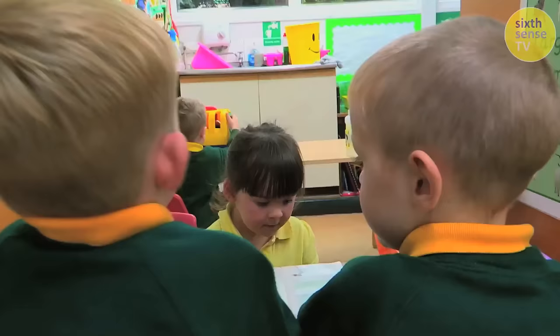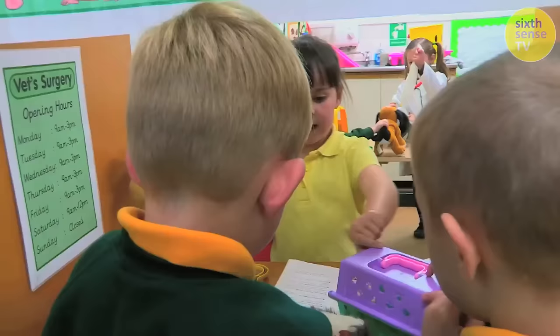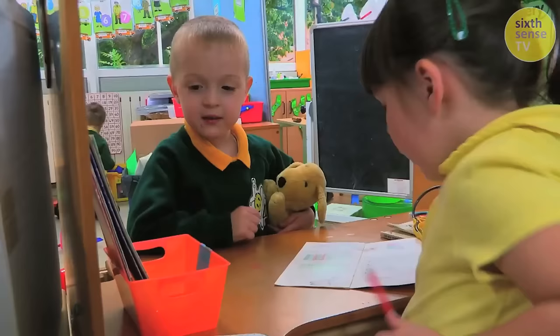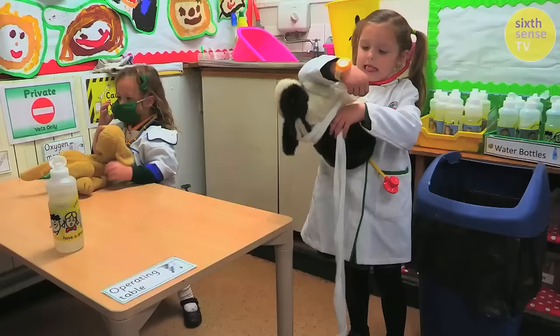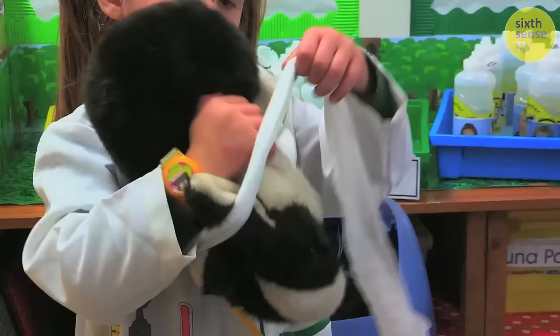What a lot of animals to see, Vet Lucy. Keep on in here for me. If she's found, you can line up in the office. I just want a fish, please. Hold on, I just have to write you down something. Hooray! Jack's bunny is bandaged up. Well done, vets. The toy animals are feeling much better now.